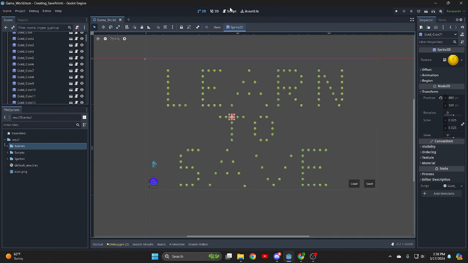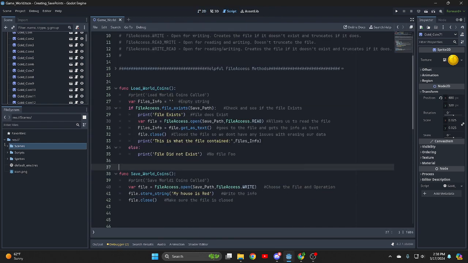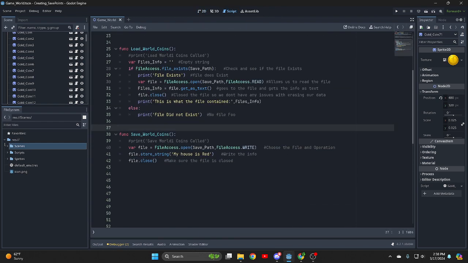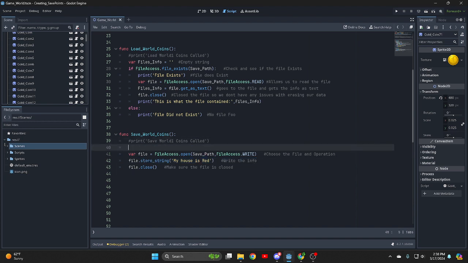All right, so let's go back to our script here. So when we click the save button, what is the information we want to save? Well, we want to save the coin's location. So we'll say var coin_locations equal to, and I'm going to put a list in here. This is an empty list. And presumably inside of this list, I'm going to store the different locations for each one of my coins.